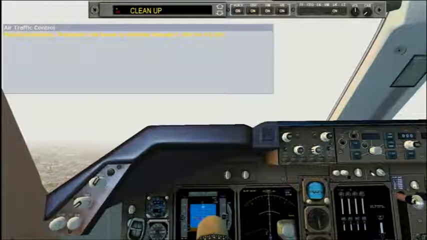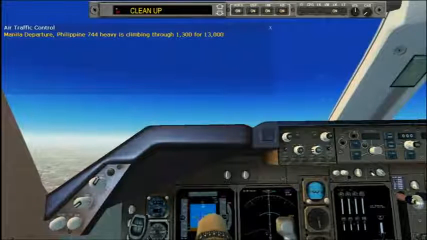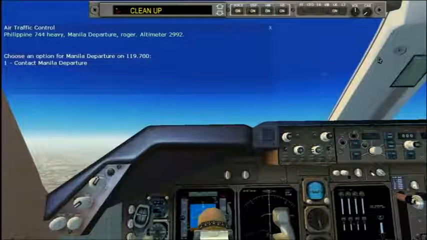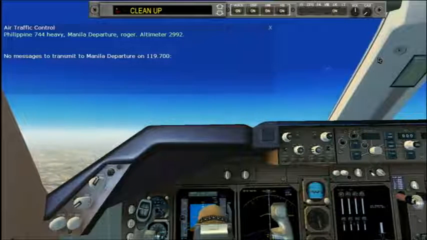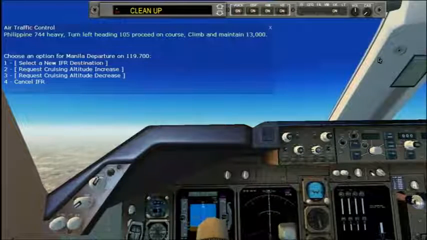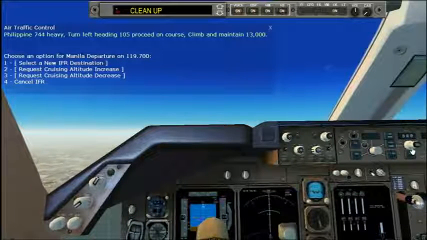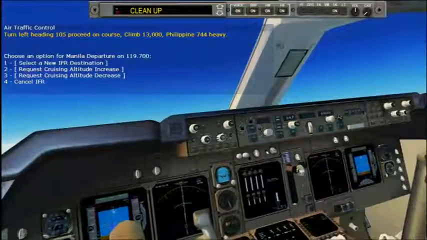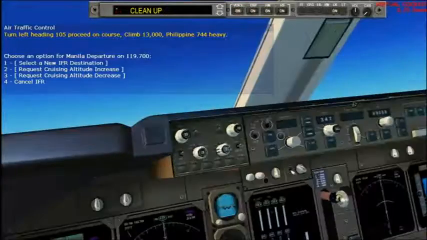Manila departure, 744 Heavy is climbing to 13,000. Philippine 744 Heavy, Manila departure, roger, altimeter 2992. Turn left heading 105, proceed on course, climb and maintain 13,000.